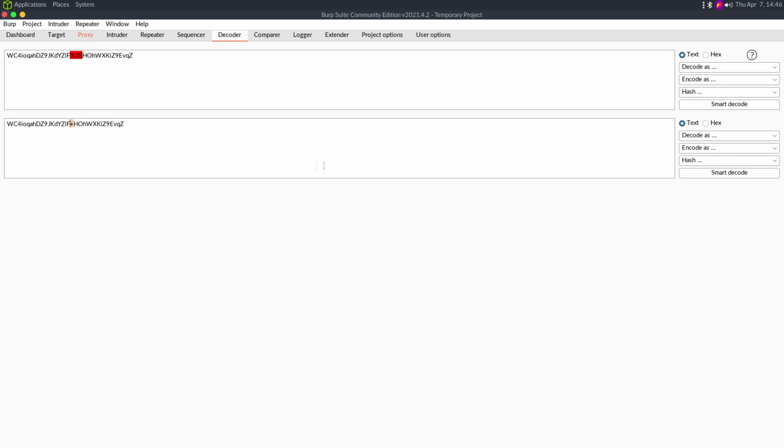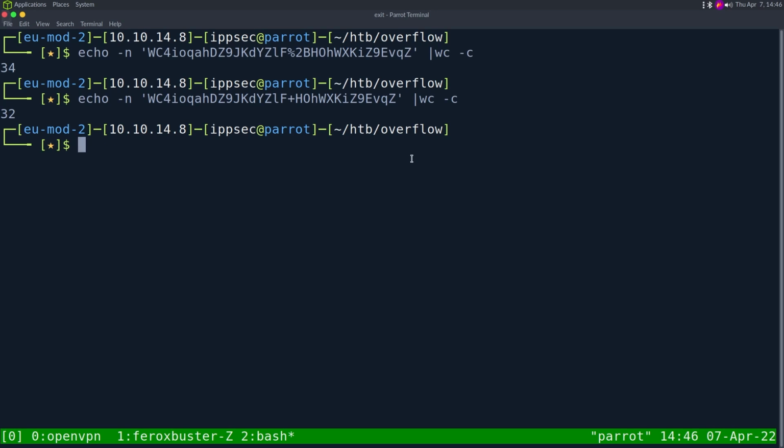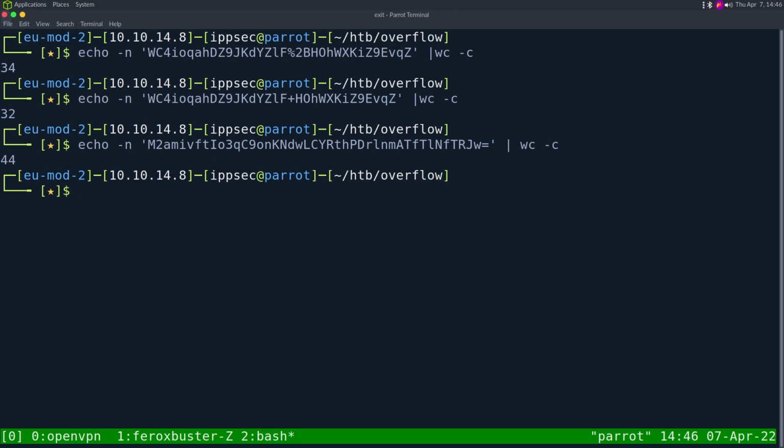We will have to remember to decode it. And let's do echo -n, do this, wc -c, and it's 44. So this is definitely base64.